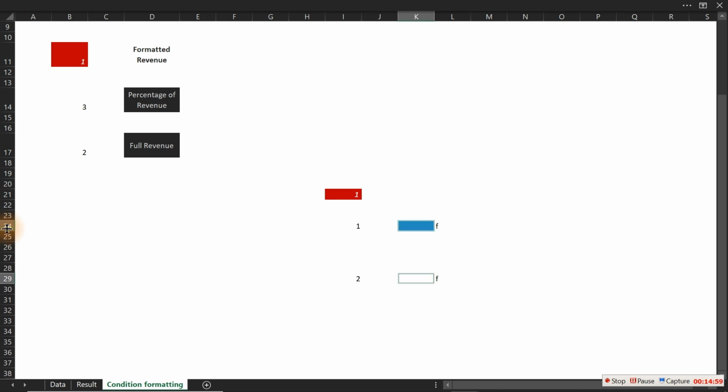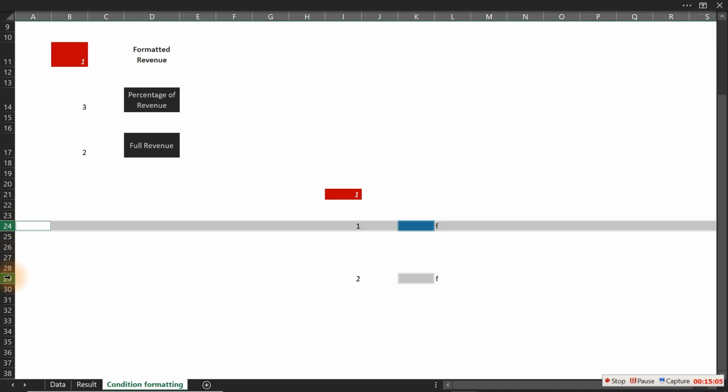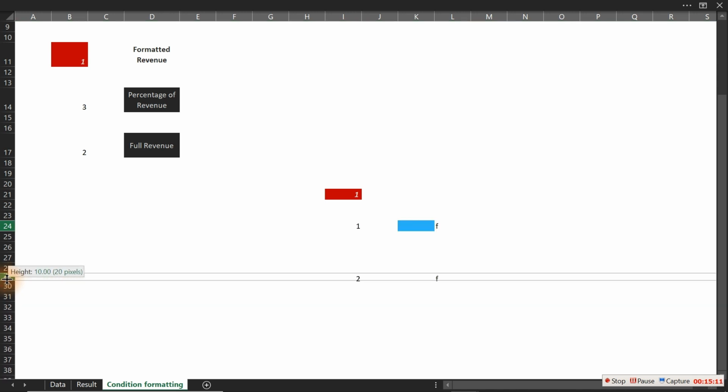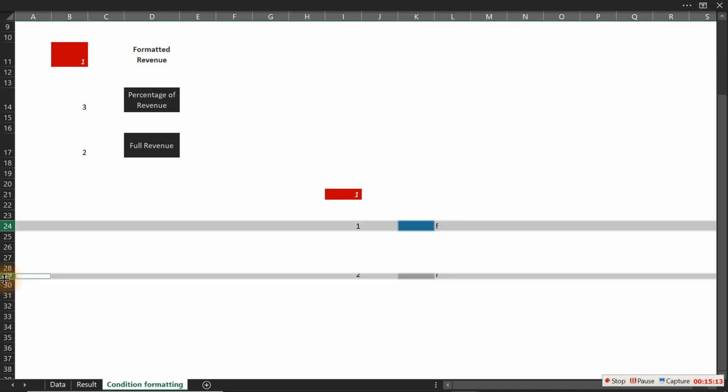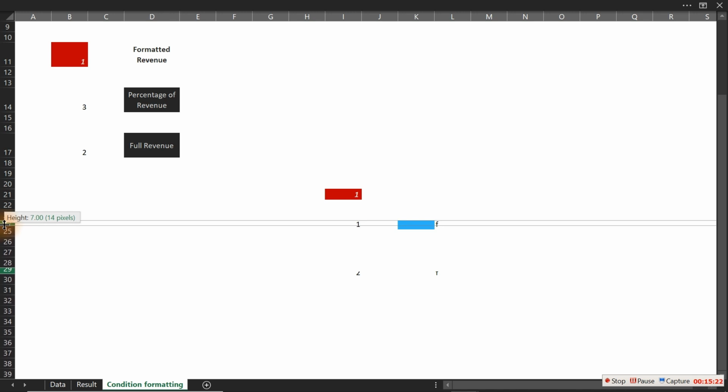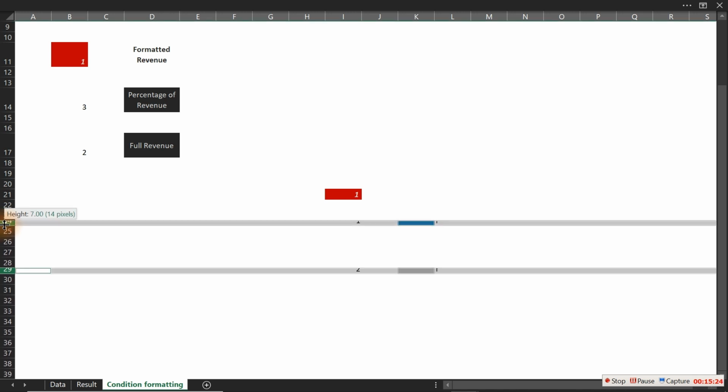Sorry, I made a mistake. Don't select this one and hold your control key and select this one instead. Once you have done that, select this from here and select from here so that both of them can be selected. Then you can go ahead and make it the way you really like. Why is it affecting one alone and it's not affecting the other? I wonder why that is happening, but no problem. You can do it individually. So we want something like this.